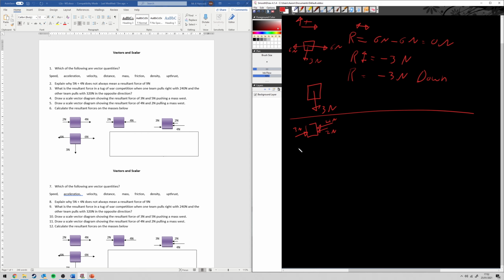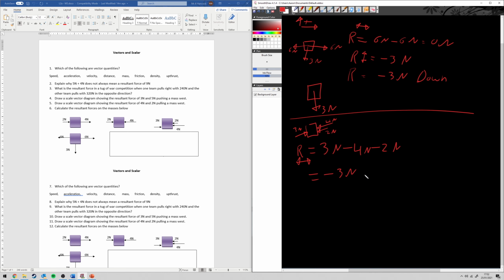So let's do the resultant force. And we're going to do it just in the horizontal direction. And actually, there is only the horizontal direction for this one. Well, anything that's going to the right, we're going to say is positive. So we only have one thing that goes to the right, and that's the 3 newtons. And anything that's going to the left, we're going to say negative. And these 2 arrows point to the left, so that is minus 4 newtons and minus 2 newtons. So what does that equal? Well, that should be minus 3 newtons.